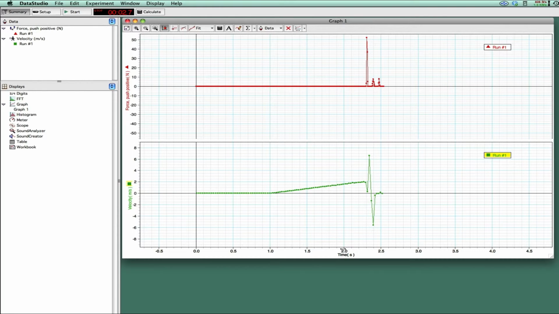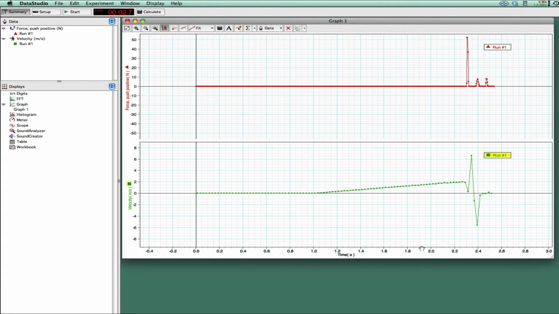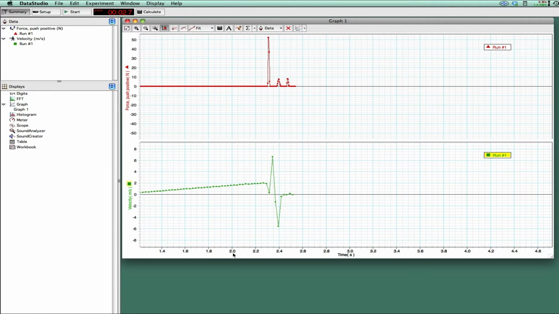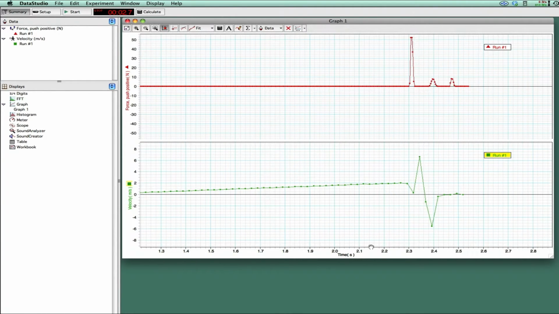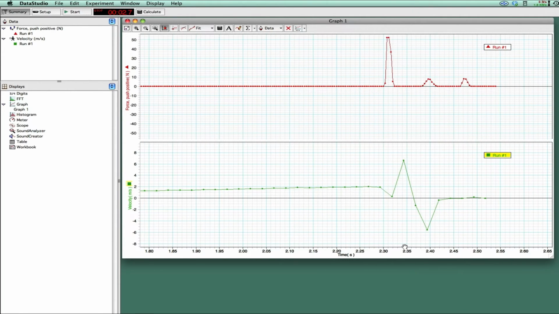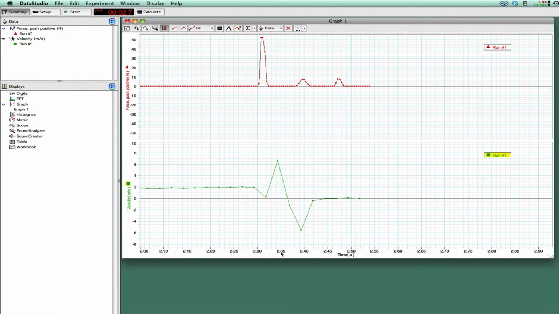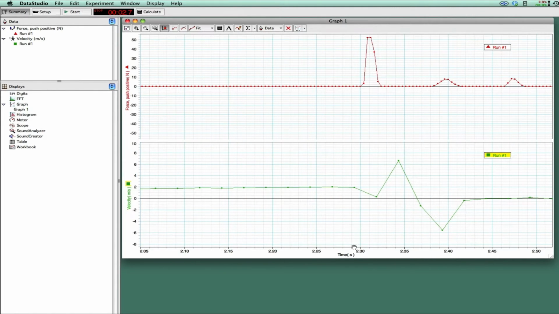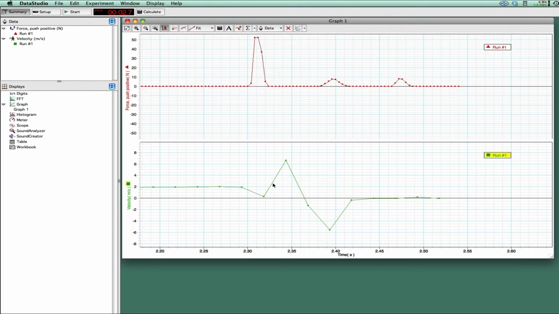The problem is when I scale it, it moves things to the right. So I have to scale and then move, scale and then move, and scale and then move. You can see the precision, or the decimal points, increasing here. You can do that as much as you like. You can see the graphs are moving in tandem, which is what we want. This button here locks them. If you unlock it, you can move one and not the other, but for this lab we want to see what happens at the same point in time, so we keep them together.